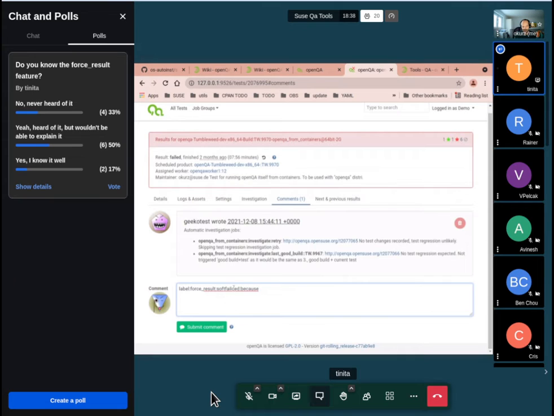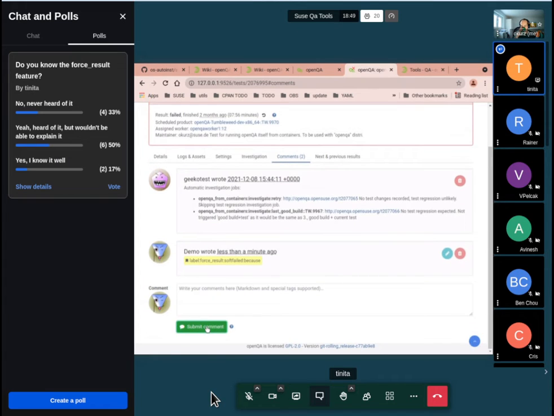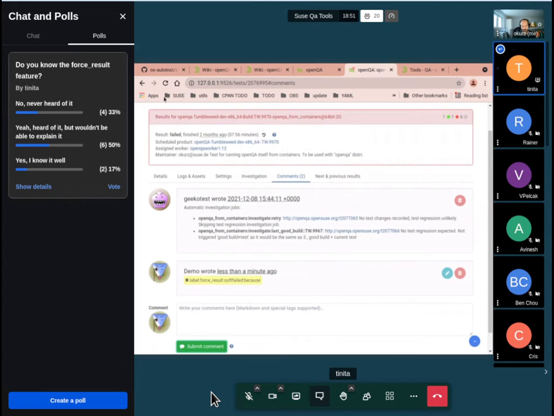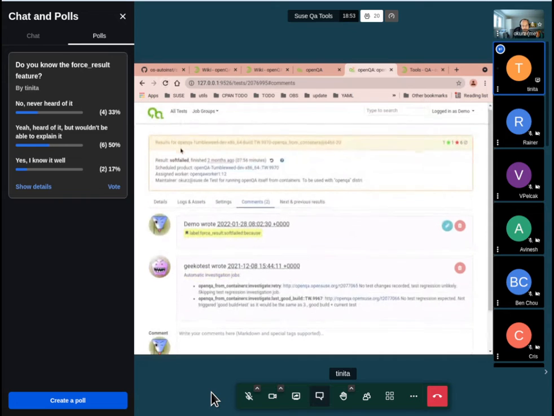So I say label force result soft failed and a description. And there it is. If I reload the page, then the job is now yellow.